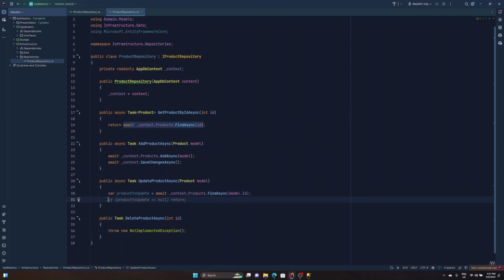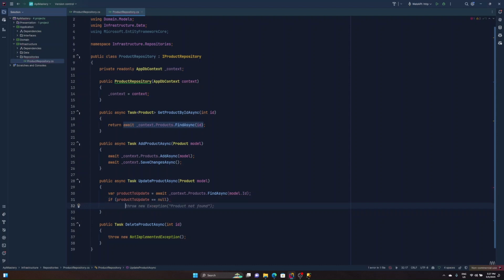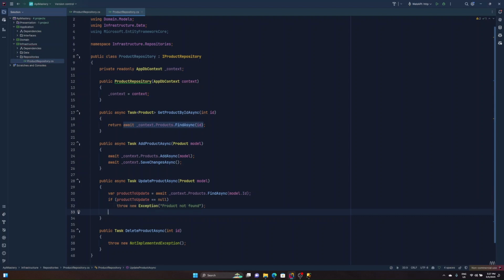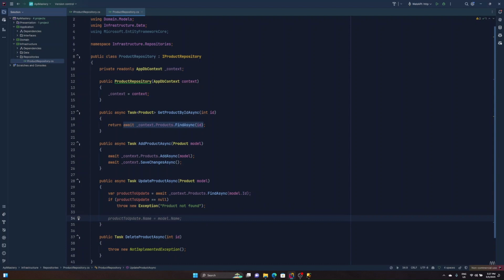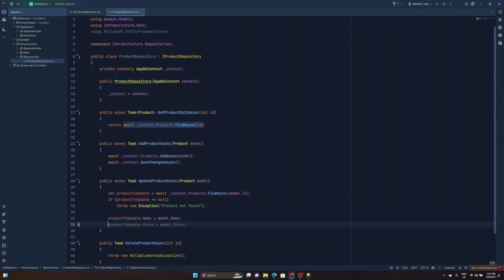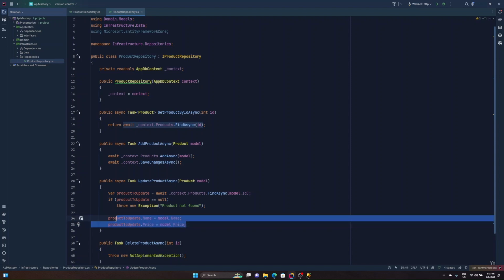Okay, and now we need to check if the product is null. Okay, we need to return an exception. So I'm going to return new exception. Exactly. So now if it's not null, we need to map the new data. So product.update name, model name, that's good. And the price. So here we are updating the price and the name.